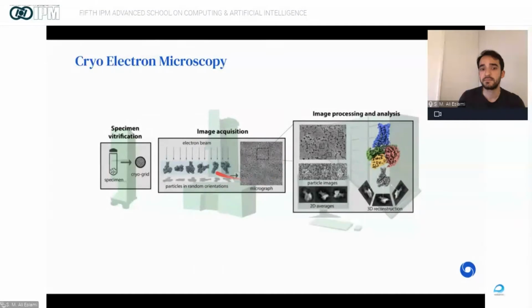And this sheet has many instances of the same protein in different orientations. And so you detect these protein particles, you clean up those images a little bit, and then you do a 3D reconstruction. So the task is, if I have multiple images of a protein, I want to understand the 3D shape of the protein that generated it. Hopefully you'll see how this is connected to Plato's allegory, and also the paper that I just talked about with the 3D scenes. It's basically the same thing, but on a much, much smaller scale.